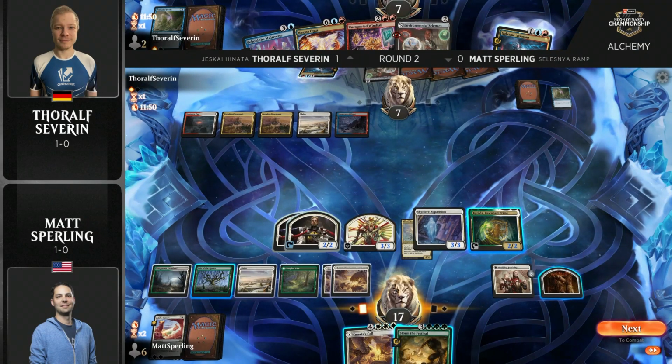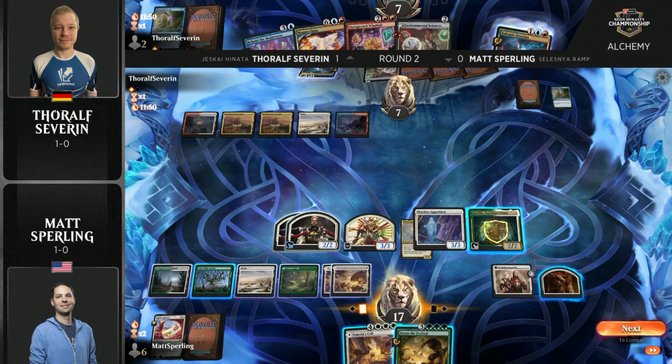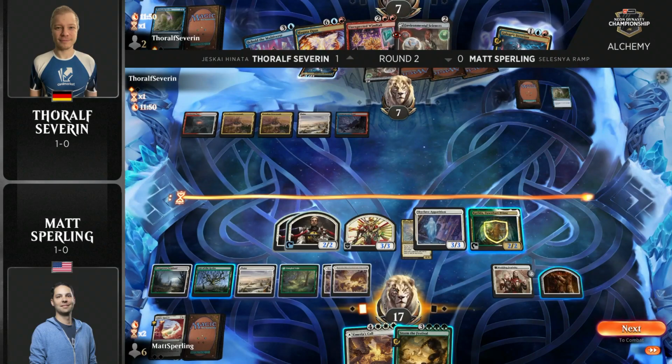Yeah, this is a pretty awkward scenario now for Thoralf, as he's at 7 and currently no real interaction in hand, so may just need to go with something like an unexpected windfall to try to find an answer, but you're not looking that good in this game. It's gonna have to be, I don't even know what keeps him alive at this point.